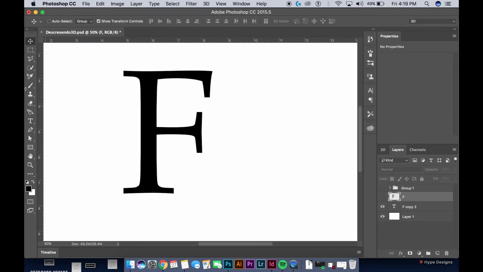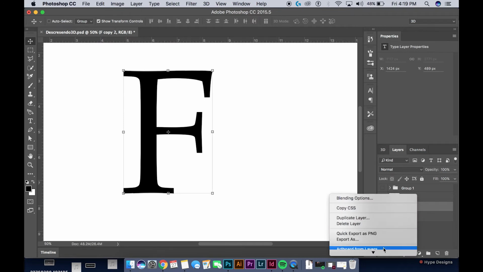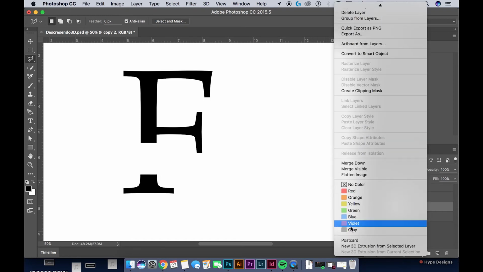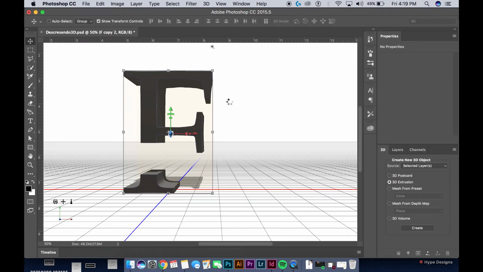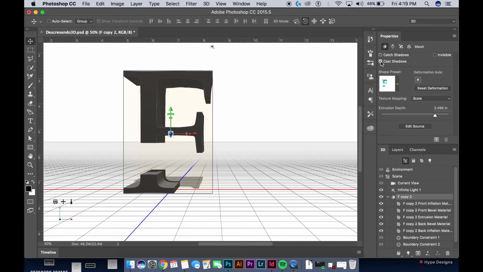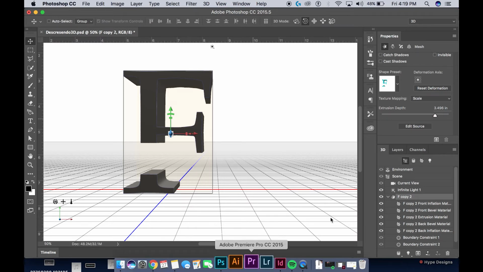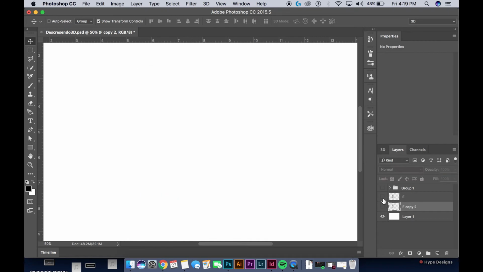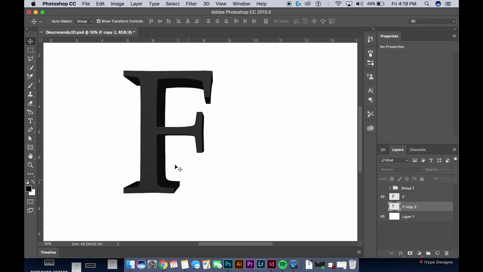Now the second one, what I'm going to do is I actually am going to rasterize this. Alright, and then now I'm going to cut out the portion that I want to cut out. Just like that. And then now I'm going to create the 3D. There we go. Uncheck this, uncheck this. And I'm going to rasterize it. So now we have our two. We have this one that's good colors, but it is not cut. And then we have this one where it has the fraying, but it is cut.